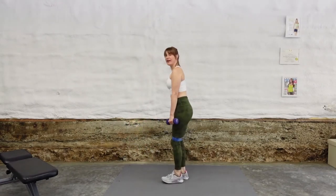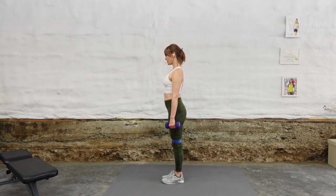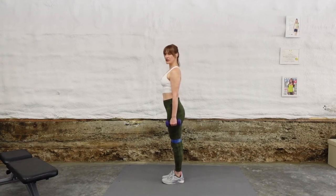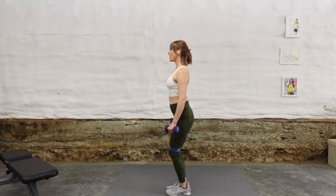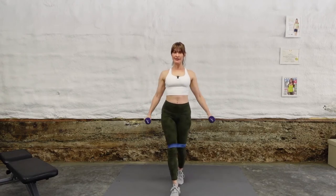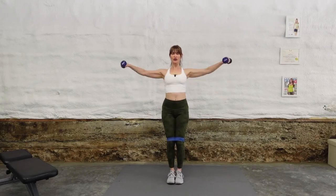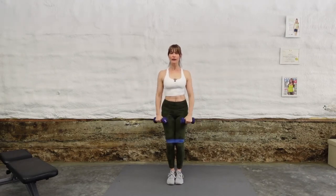If you learn nothing else from me, please learn shoulders back, which is shoulder retraction, shoulders down, which is shoulder depression. This right here will change your life for every exercise you do. Shoulders back and down way before you ever move, especially if you have shoulder problems, you must learn this cue. If your shoulders crack and crunch and pop, you must learn this cue.